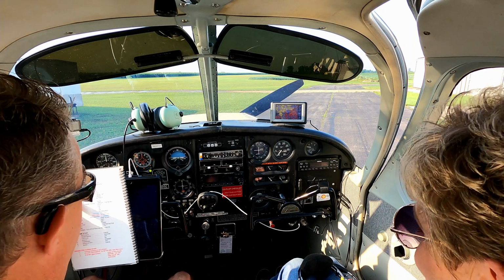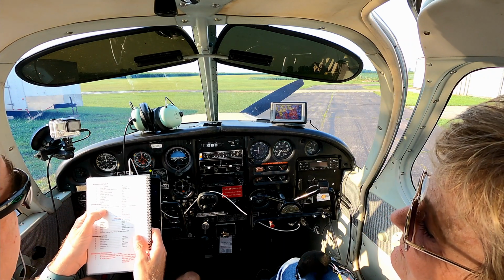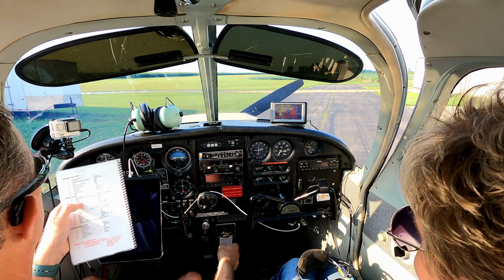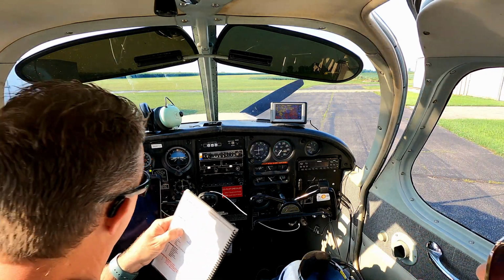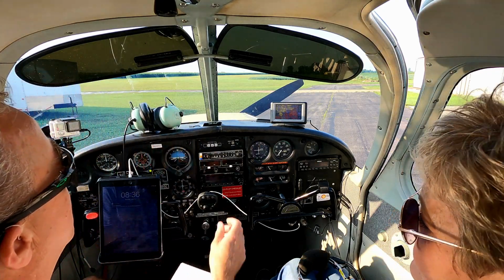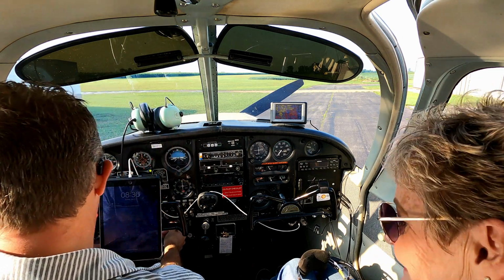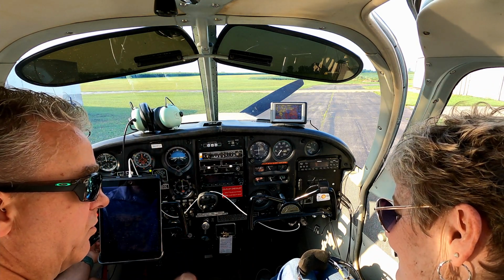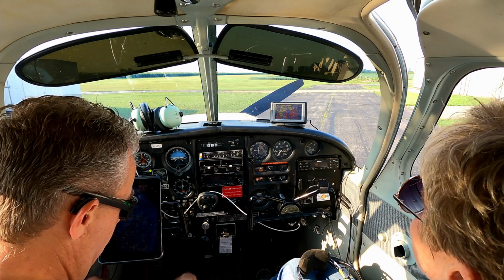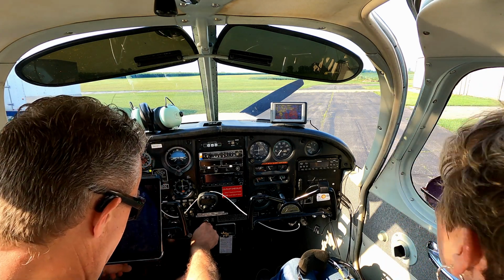Alright. Flaps are retracted. Passenger brief. Given. Seat belts and shoulder harnesses. We don't have shoulder harnesses. Mixture. Rich. Master switch on. Fuel pump on. Beacon. Keys. Yes. We're going to prime the engine with some fuel. There's a pump over here. I pump fuel into it so it fires up. Okay. Throttle. Open a half inch. Mag on the left. Brake set.